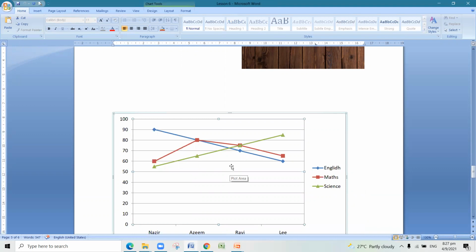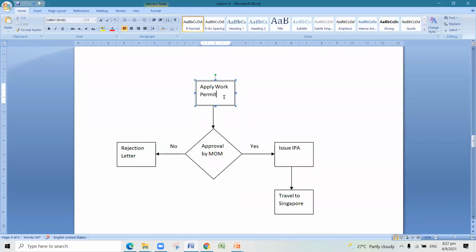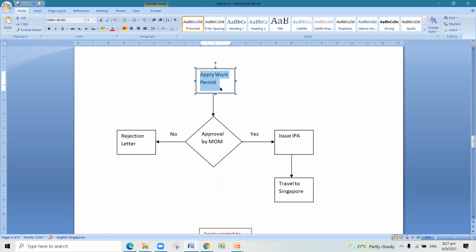So any doubts on this, Sajib? Did you try to practice? Sir, I practiced already, but I have a problem. I can make the flow chart, but writing inside it is a problem. So the writing you had a problem with. The letters you have a problem with, is it? Yes, correct. Okay. So basically, what problem did you face? You cannot type it?